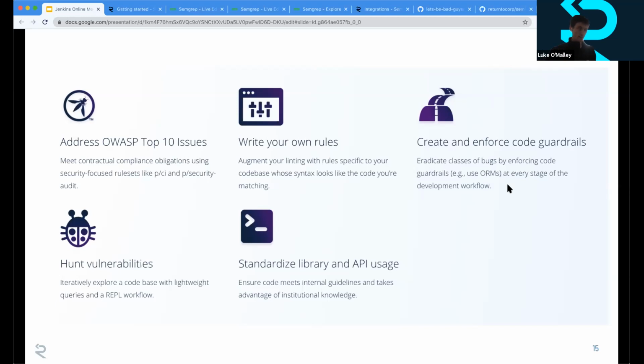Well, we could try to detect that there is user input flowing into a SQL query, or you could say, hey, I'm just going to use an object relational mapper. I'm going to use one of these many libraries that wrap SQL. In doing so, you eliminate almost entirely the possibility of SQL injection because you are separating data from control.